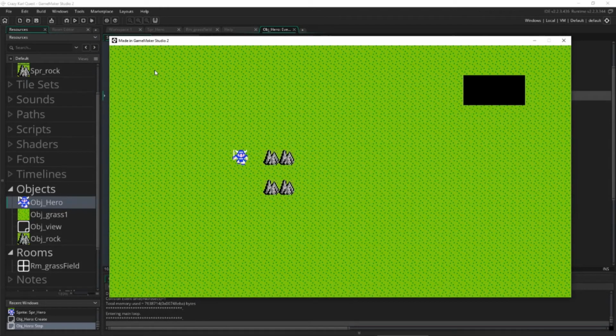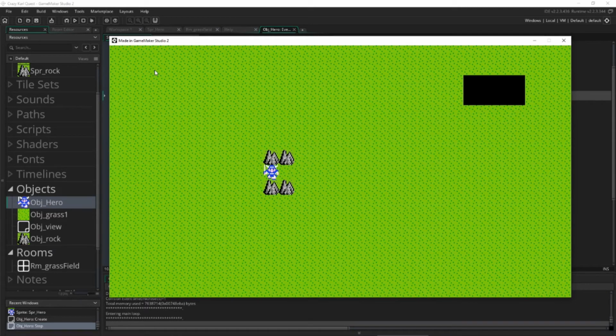So now when I move up, I move a set distance. See, it's like I'm only tapping it, and yet he moves a full 16 pixels, which is exactly what we want. So now when we want to squeeze through these rocks, it's easy. Boom, each time is easy because I'm moving in exactly the same size as these rocks. So it's not even a question. I don't have to worry about it. Now, of course, we haven't actually written any collision code for the rock because we deleted it. However, you can see that I'm right in between with no effort. I don't have to worry about bumping into things accidentally.